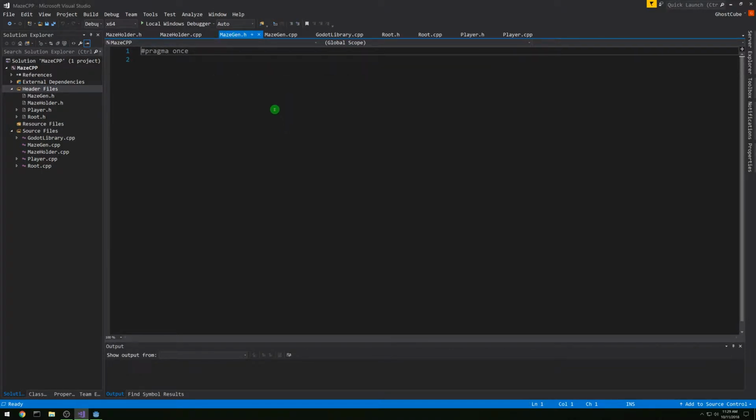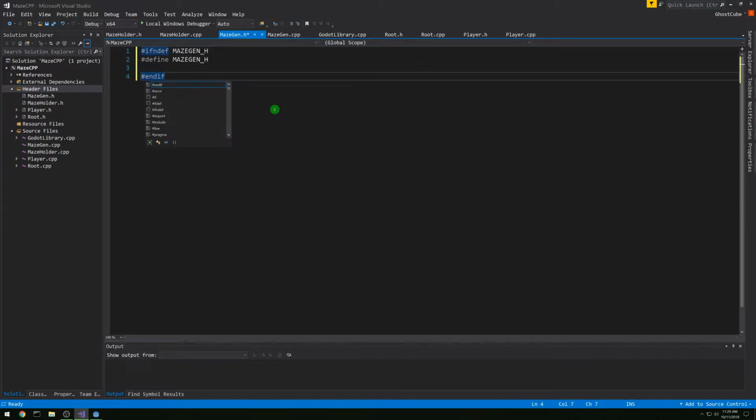All right, let's start with maze.gen, the just C++ class that's not accessed directly from Godot. We're going to if guard it. And then we are going to pound include random and pound include stdlib.